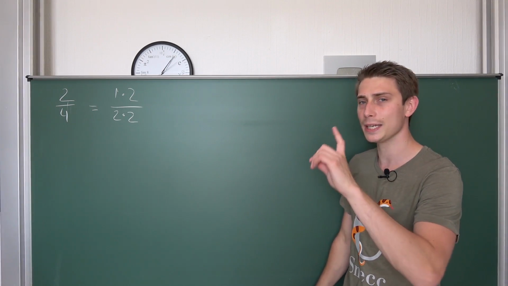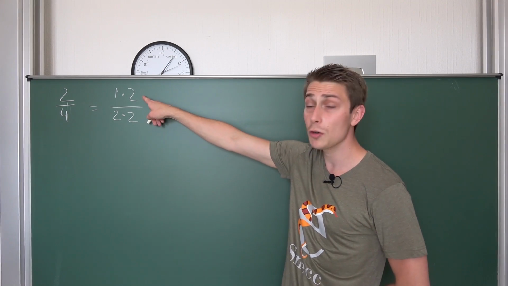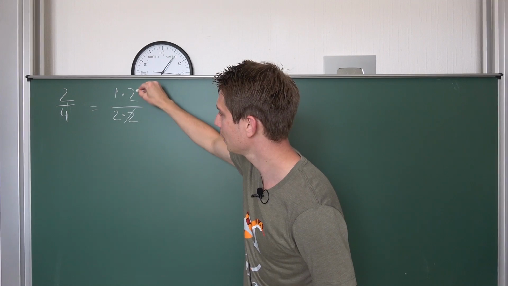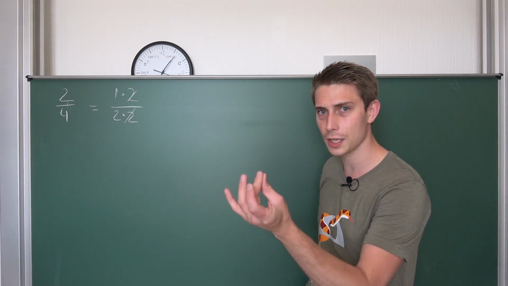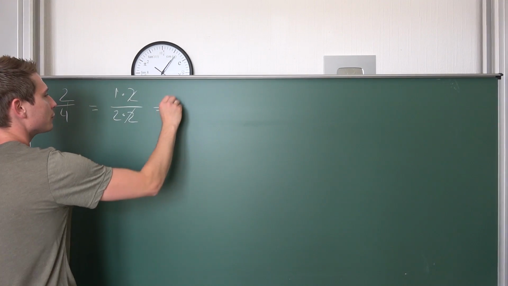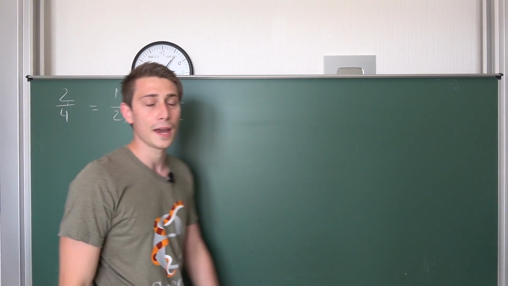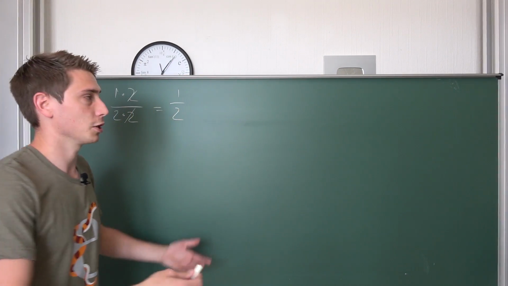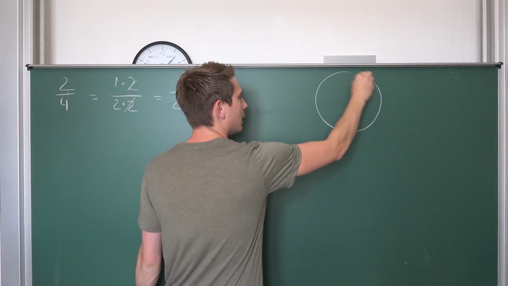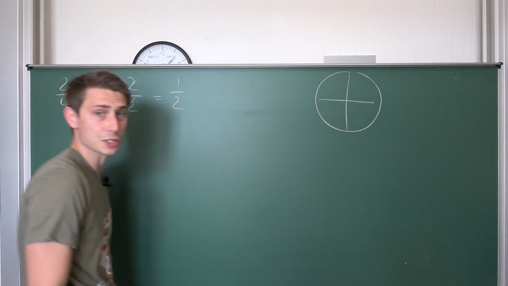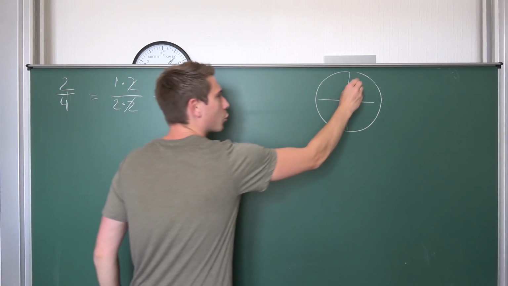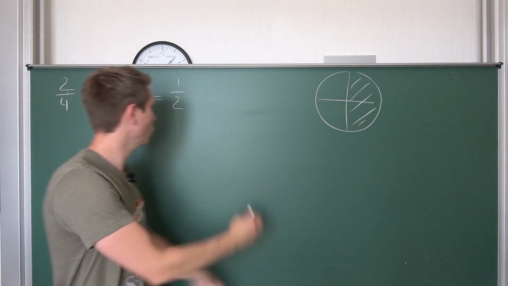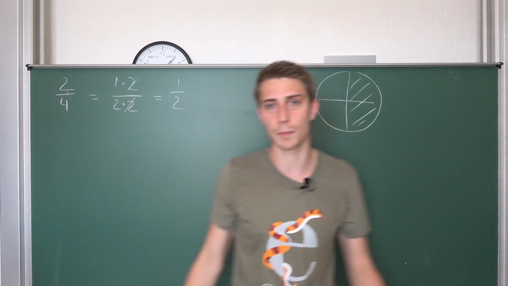And here it goes. Now we can reduce the fraction nicely, because the 2 is up here in the numerator as a factor and in the denominator as a factor. Cancelling it out, that's like the cooking recipe here, leaves us with simply 1/2. And it does make perfect sense if you think about it visually speaking. If you have a cake turned into quarters basically, and you take 2 out of 4 quarters, well, this is exactly half a cake, 1/2. Does make sense, right, if you think about it?